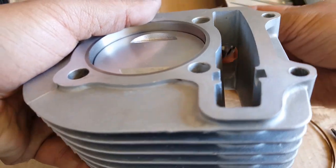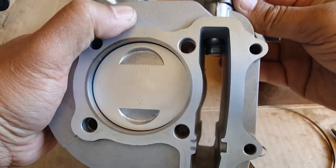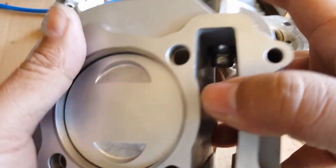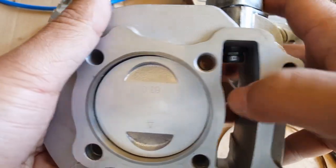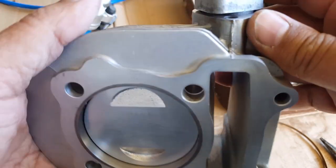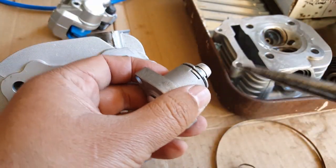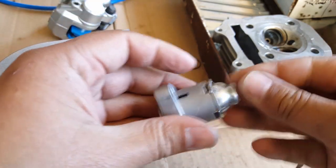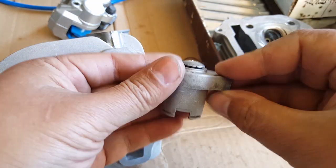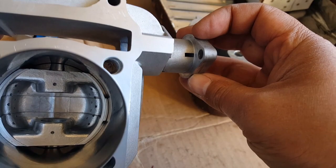So let me go and put it in again, that way you can see how far it can go in. So what we did was, when we took out the shaft, we shaved off at least probably 2 centimeters from it driving our top cam chain down. Again, I am only doing this because I see there's no need for the cam chain tensioner, my chain being so tight already just by force. So I think it rides more smoothly if we don't have that resistance of the cam chain tensioner putting pressure for no reason. So that's why I'm going to take my chances and remove just this part here, and just use the tensioner housing as sort of a cover. Other than that, I'm just going to take this whole unit out here, and that's all I'm going to use it for. I'm just going to bolt it down, and when I bolt it down, it's not going to come any further. It's just going to be right there.